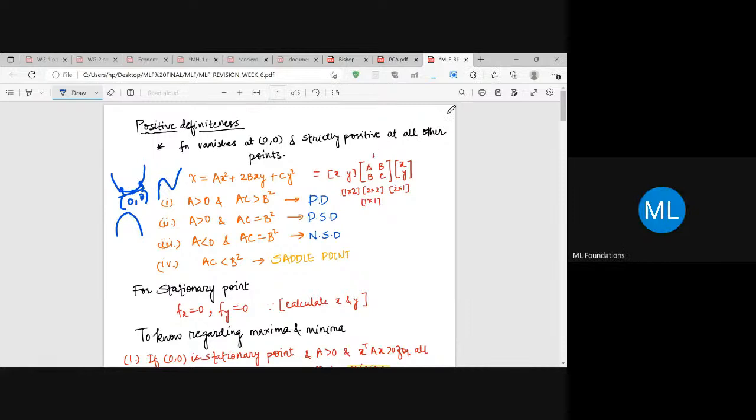If you have the plot, you can directly say whether this function is positive definite or negative definite, or you are not able to say that. If you have a function like the third one that I showed, even for this function you can't say anything, because in the neighborhood you'll get a positive value for some points and a negative value for others. So you can't say anything about the point where it is vanishing, right?